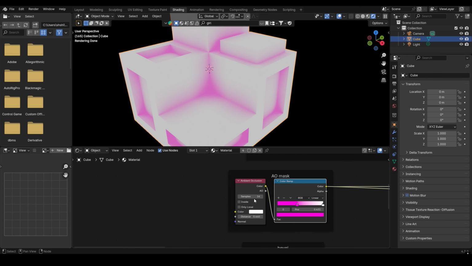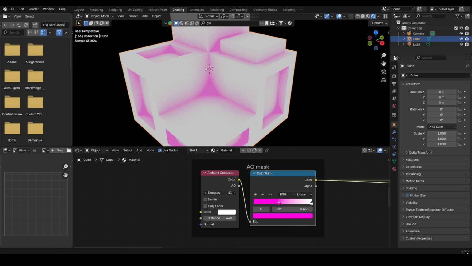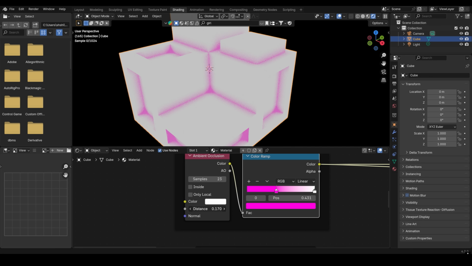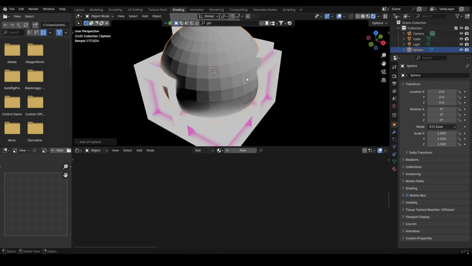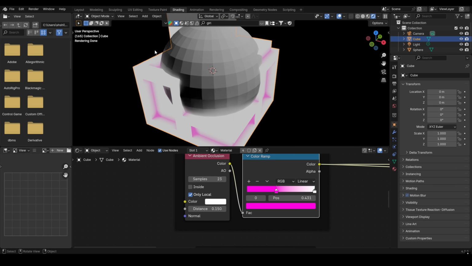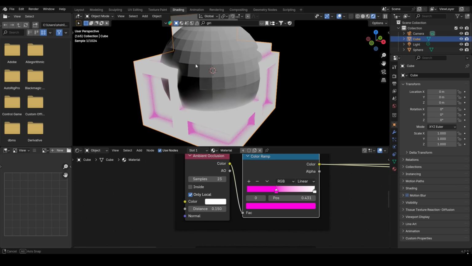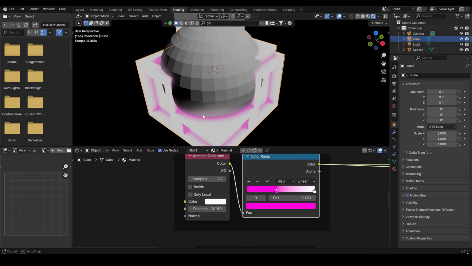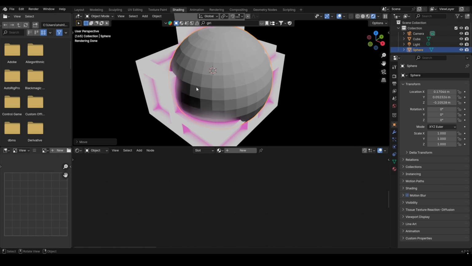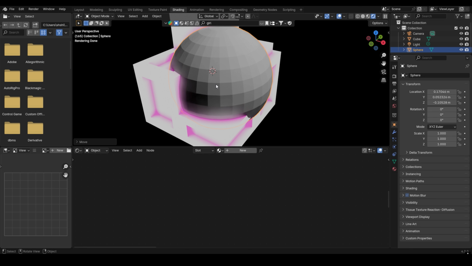Again, you can change the samples. The more samples you have, the sharper result you get. You can change the distance on how sharp you want, or how much distance between these corners that they are going to interact with. Again, if you want no objects to interfere with them, you can change that. For example, over here, this object is there. Because I've set this thing on local, it won't react with the spear. And if I turn off local, you can see that it interacts with the objects, and of course, it's dynamic, so it changes with the object moving, right? So that is how ambient occlusion works.